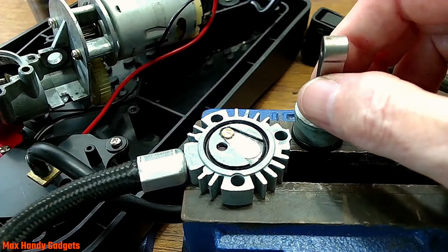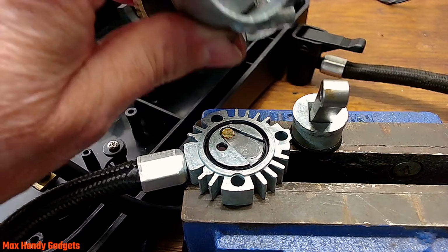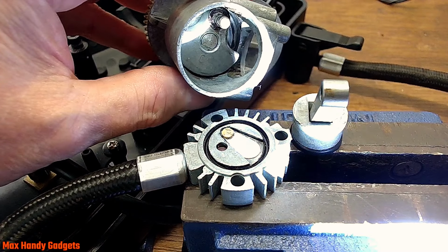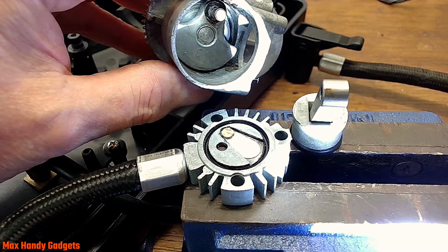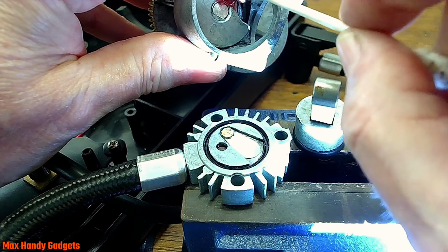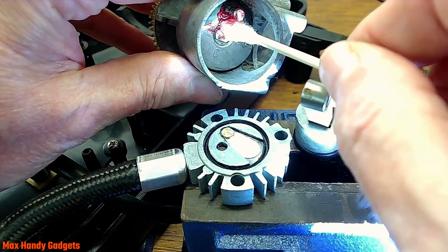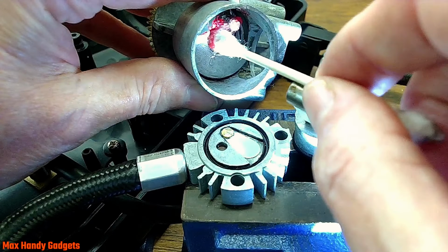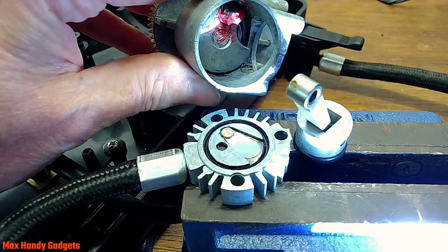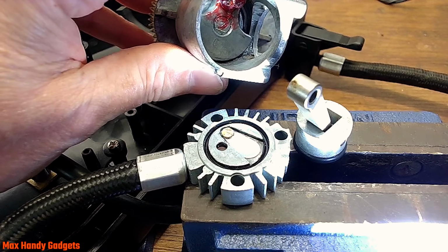Yeah, let's do that. Okay, let's try to put a little grease on the crankshaft in here. I don't know if you're going to be able to see it, but maybe I can get some light on the situation here. There you go, not too bad. All right, let's put a little grease. I got some red grease here. We'll put a little bit on there. That ought to be enough. Can you see it? Put that red grease on there. That's probably plenty. Probably more than it had when it came from the factory. Yeah, okay. That's about all it needs there. We'll put that back.